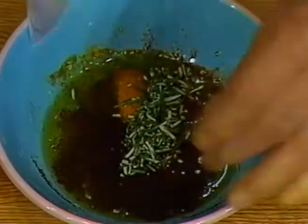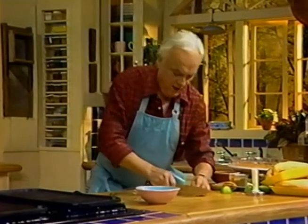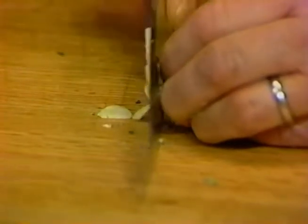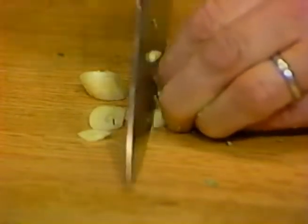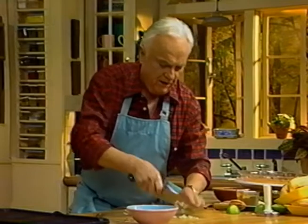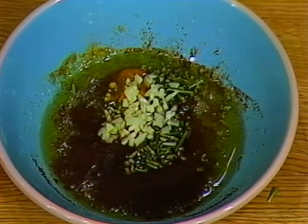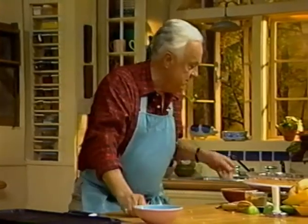And now we're going to use some good fresh garlic. I love garlic. About a teaspoon freshly. I always chop my garlic with a knife, sharp knife. I want to keep the oil in there, that's the reason. And you chop that very, very fine. And I never use garlic press, because when you use a garlic press, the oil of the garlic comes out. And when you put it and mix it, and you put in a marinade, you put your chicken breast on top of the broiler, the garlic, the oil's going to burn. It's going to give a bitter taste. We have a big argument with my Italian friend, but it's all right.